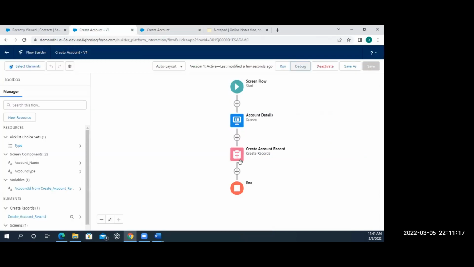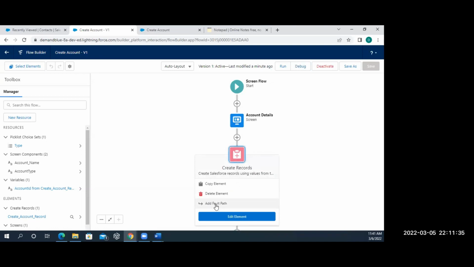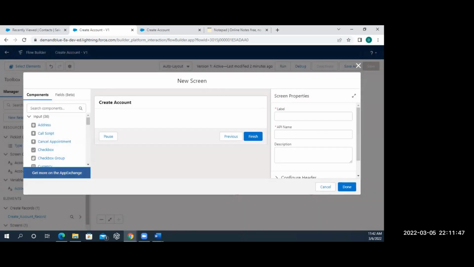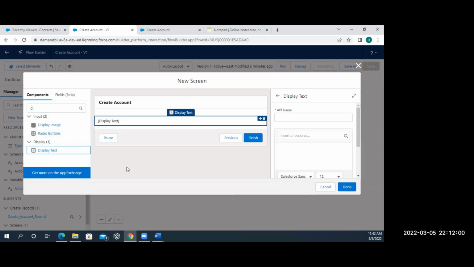Now, okay, some exception is there. How am I going to sort this out? Exception branching, exactly. Click here and add a fault path. In that fault path, use a new screen with some text to be displayed.